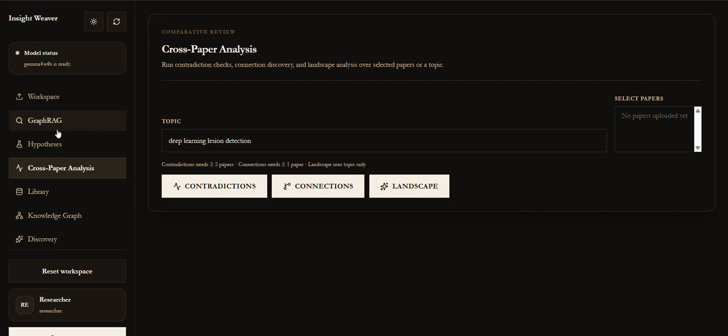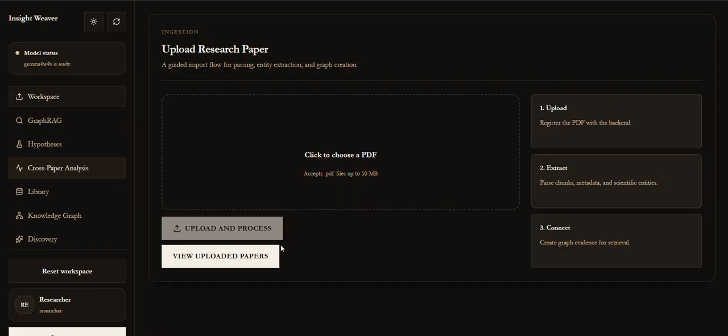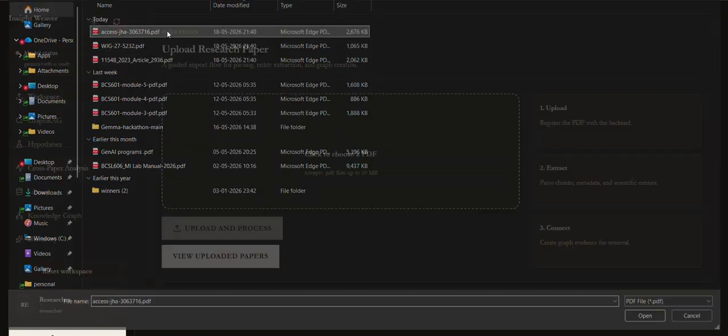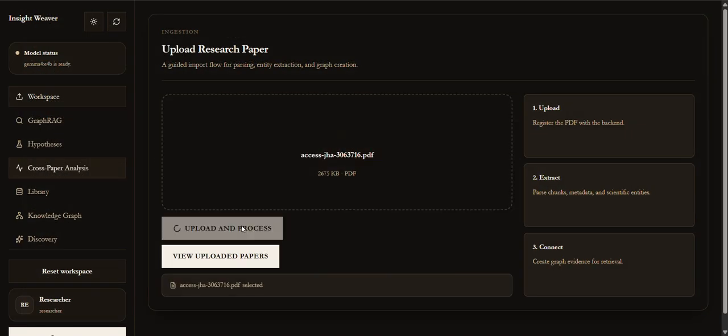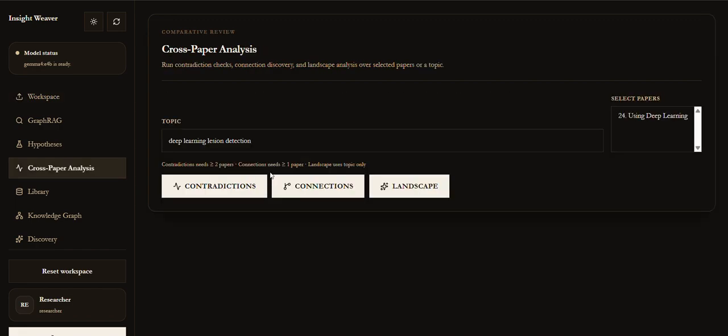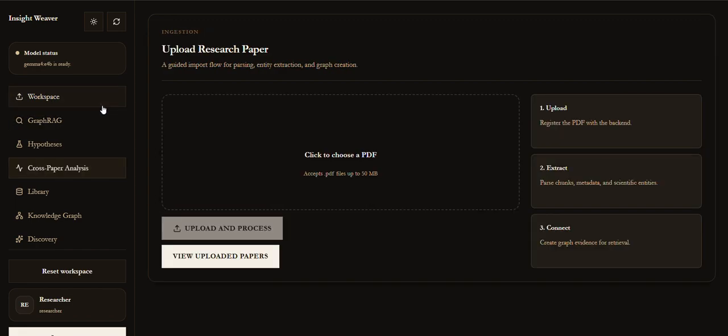Let us start in the workspace section. Here, I upload scientific papers into the system. In this demo, I'm using research papers on deep learning for colonoscopy polyp detection.